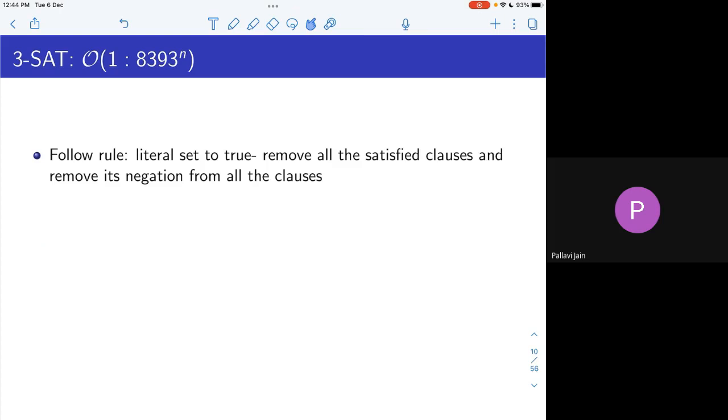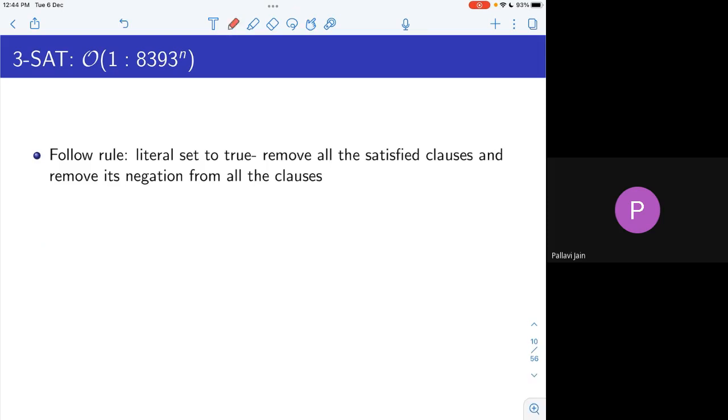Okay. So in this partial assignment, if I choose a literal, say X, then if I set it to true, all the clauses that X satisfies by being set to true, we can remove those clauses, right? Because X is satisfying those clauses. But otherwise, if it is in negated form, it is no use for us. Because it is anyway falsified, we have to satisfy the clause by the other two literals, right? So we will follow this simple rule.